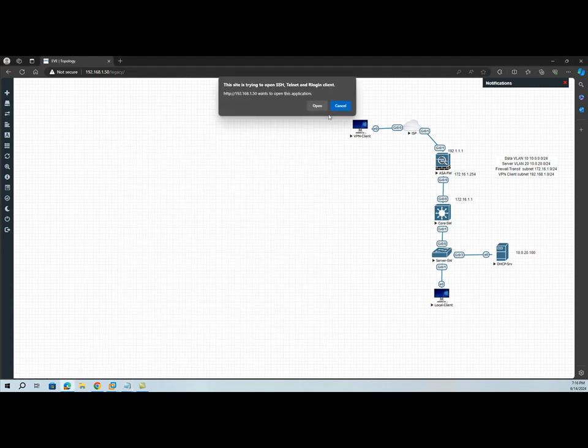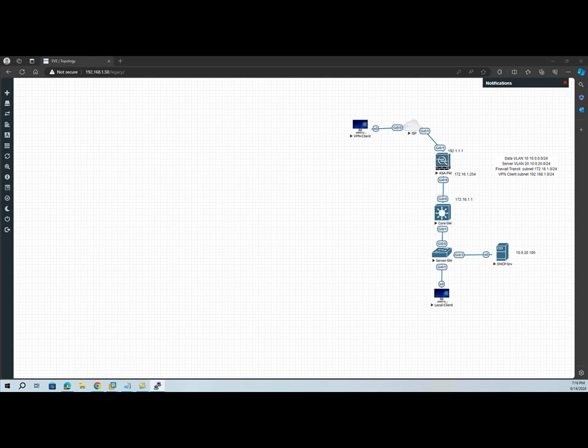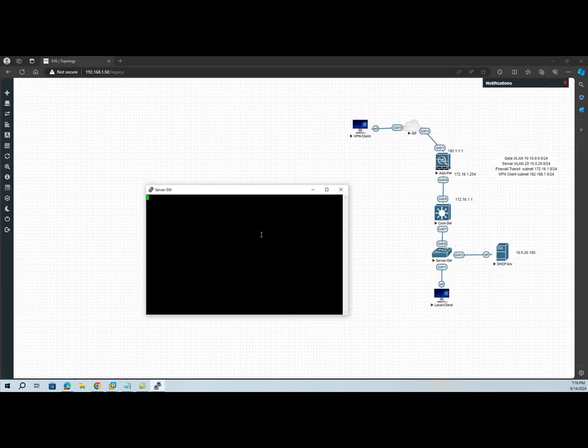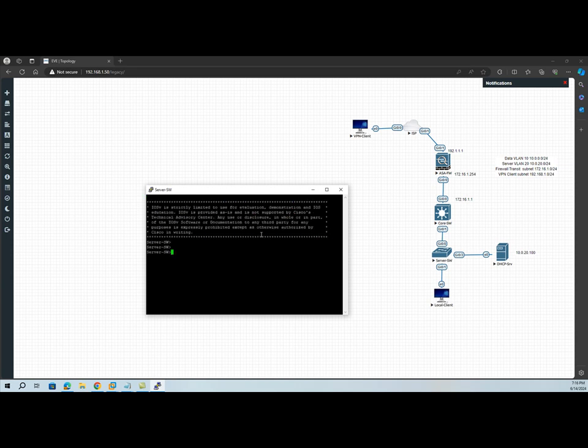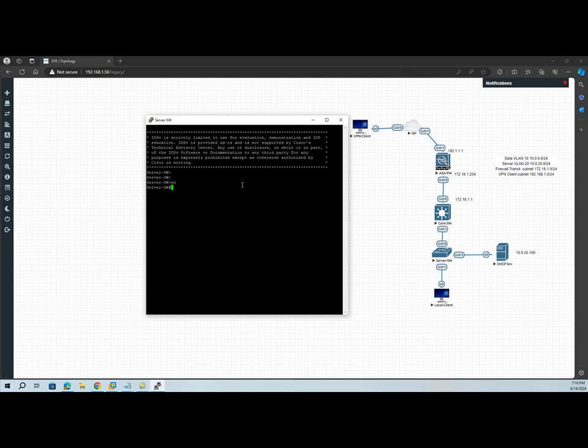Let me show you the configuration for the switch. This is the LAN switch. Show VLAN brief. I have two VLANs: VLAN 10 is data, VLAN 20 is the server.